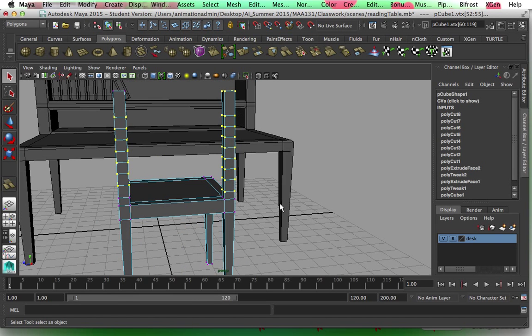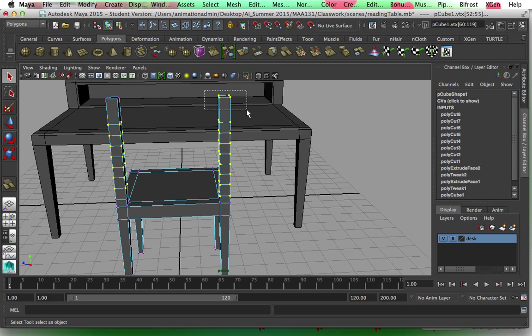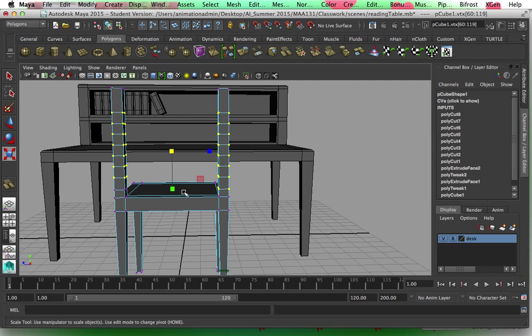And I'm going to make sure I deselect those. I'm going to use the scale tool. I'm just going to kind of scale them apart slightly so they're not too close together. And then I'm going to move all the vertices up to something like that. I think that's, oops, undo. I seem to have missed one. Yep, I missed this one.